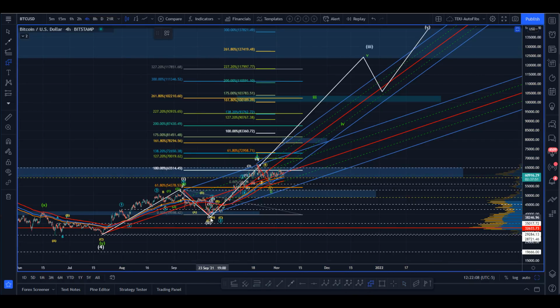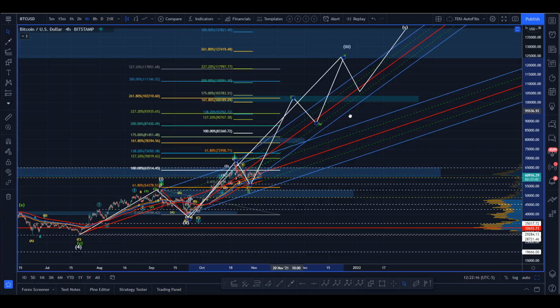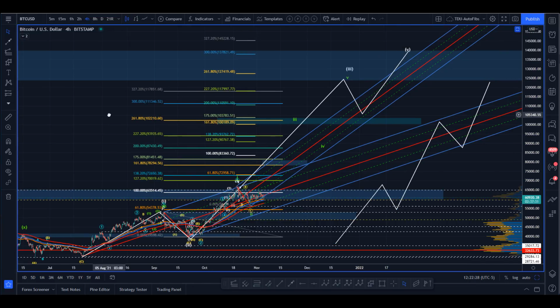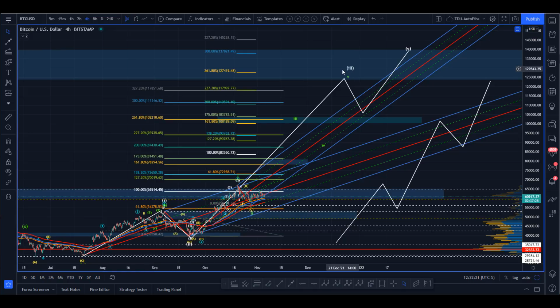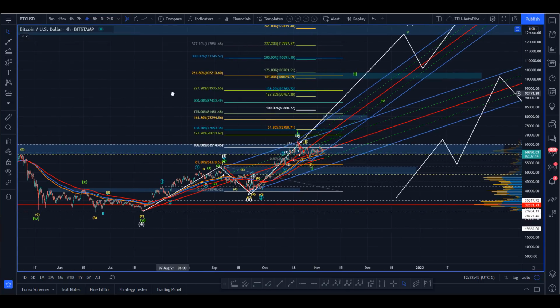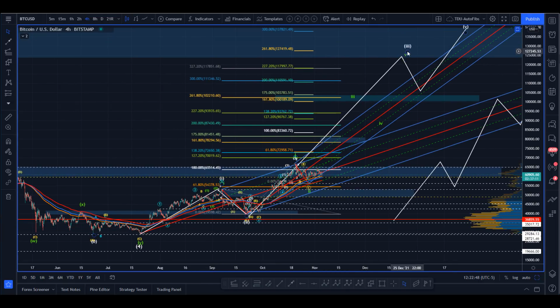And then the subdivision within that. It's not wacky. 4, 5. So we look at that internal. Pretty good. Now this one would be massive. If this is 1, 2, we'd be well over the 3. We're looking for the 3618 up here, which I don't even have on there. But if that's 327, 3618 is going to be somewhere in that box. So not outrageous, really. Just using the wave relationships that are typical. I'm not doing anything atypical here. So a very valid roadmap to get up here to crack 100.